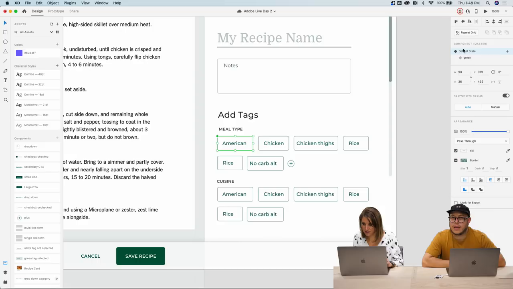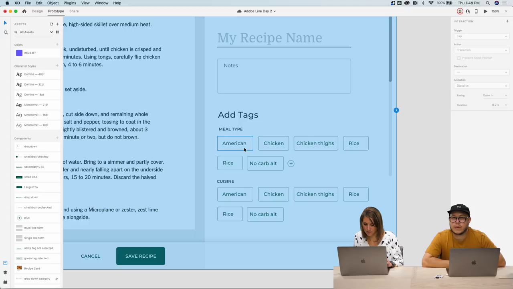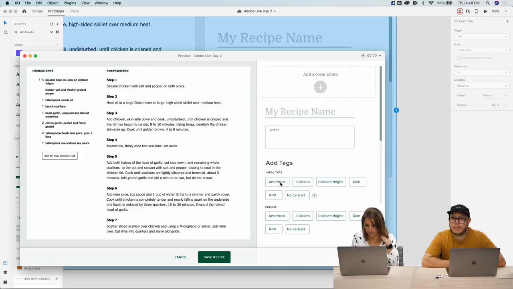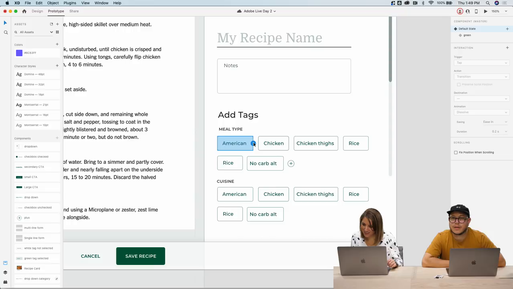Okay. It will? Mm-hmm. So watch, hit play. Hit play? Boom. Did that work? No. That's weird. But how would we know? Before we had to have this guy, and that was a hover. Okay, that changed to tap. So it's back to hover. No, actually, we wanted it to be tap.